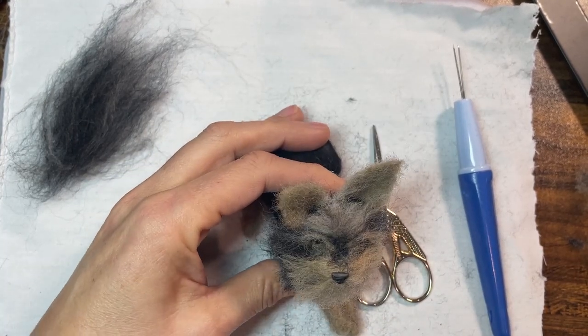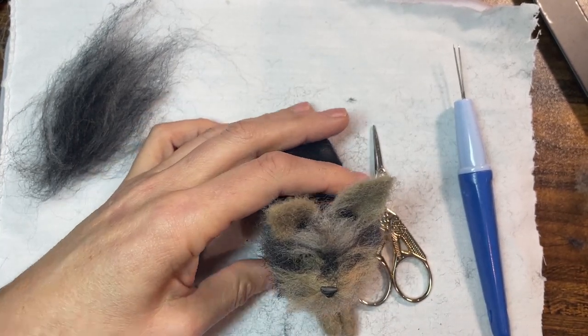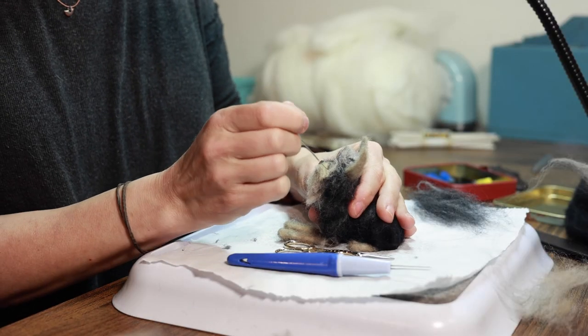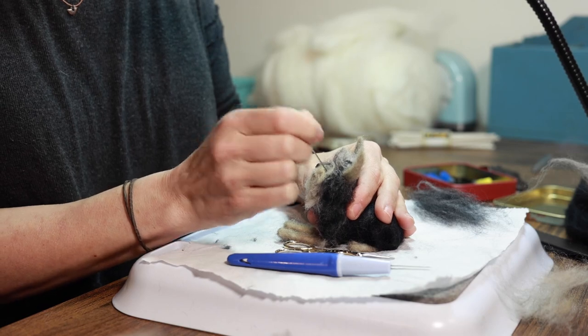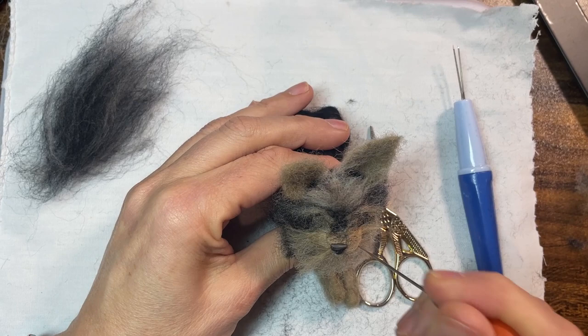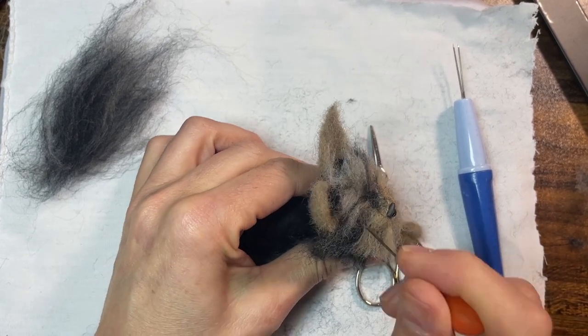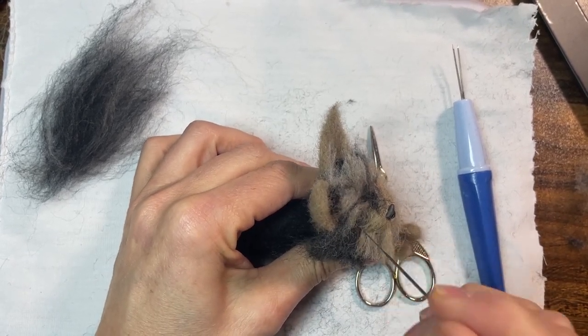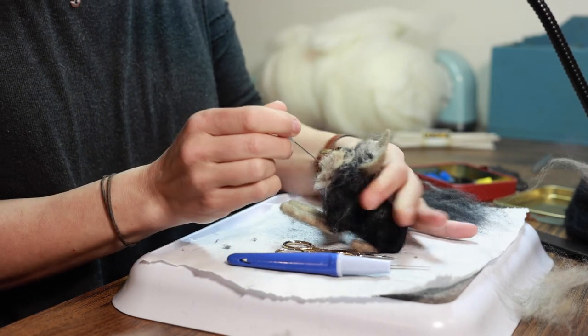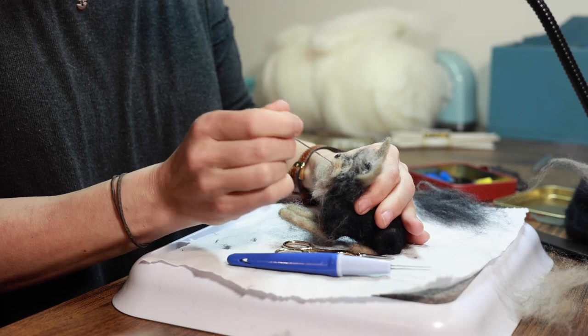All right. I think we need to tack a little bit down because, see, it looks like it doesn't have enough of a face. We install fur. There we go. Then we're gonna make a mouth.